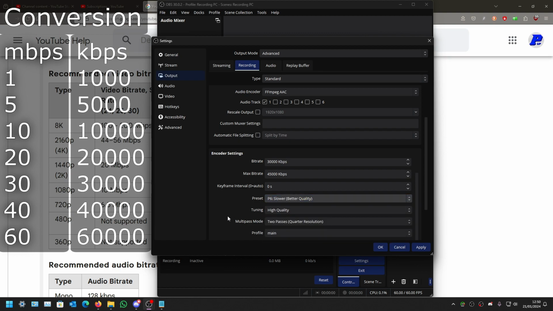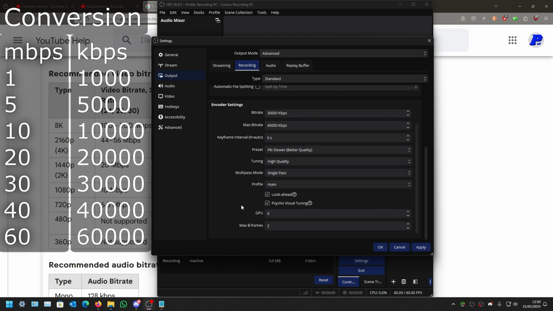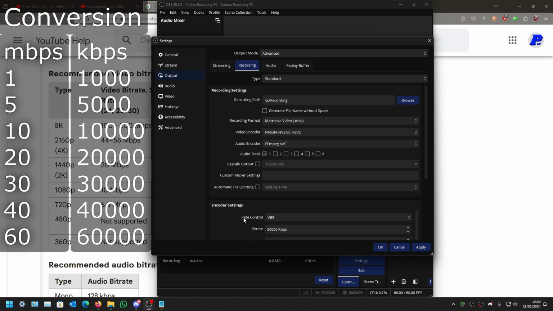With an RTX 3080 like mine, it's generally P6. For multipass mode, because I want it to go onto the hard drive as quick as possible, I go single pass and look ahead. So that is how I record.